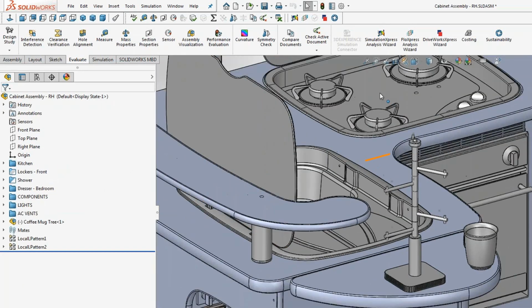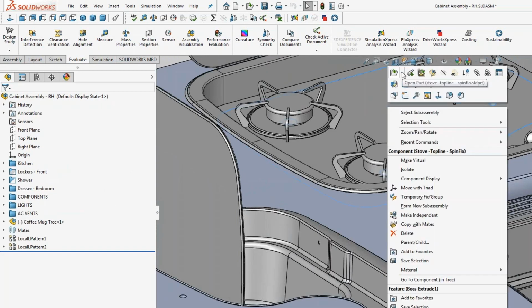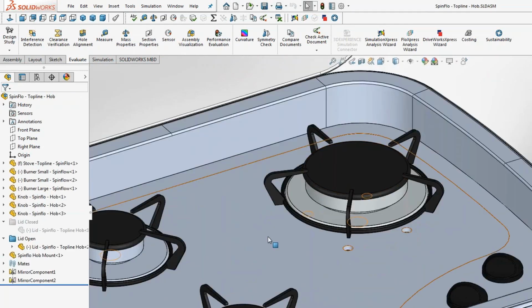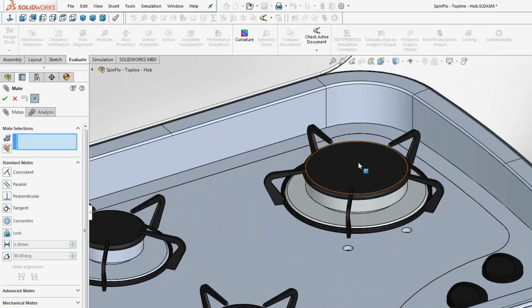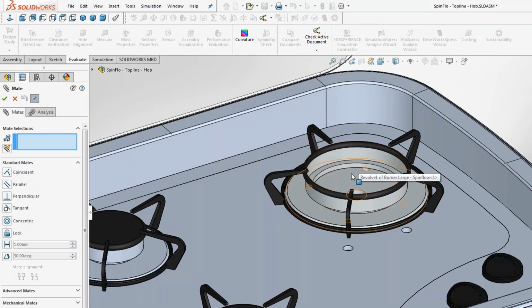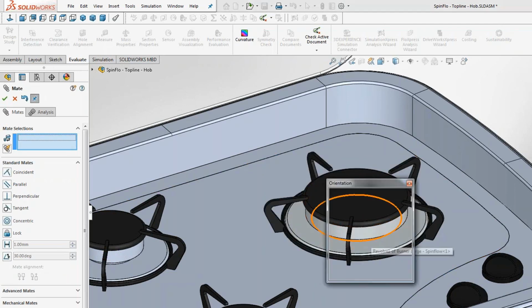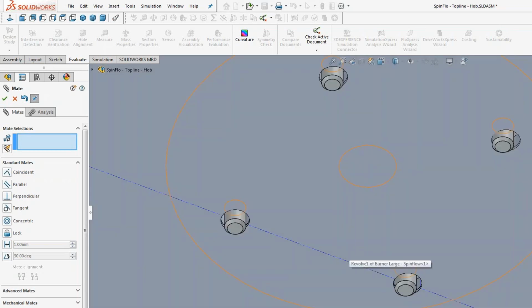We'll get back to our assembly, and we're going to finish this burner assembly here. So we've got this burner that needs to be mated down into the housing. Within the mate commander, I can use the Alt key to hide a face. I can continue through, and then if I went too far like I did here, Shift-Alt will just bring those faces right back. So I'll quickly get to the face that I need, go ahead and mate it in, and then we'll take a look at the holes on the back side here.